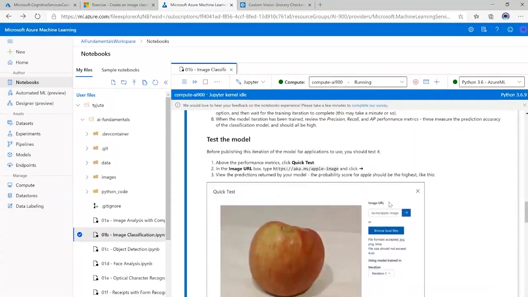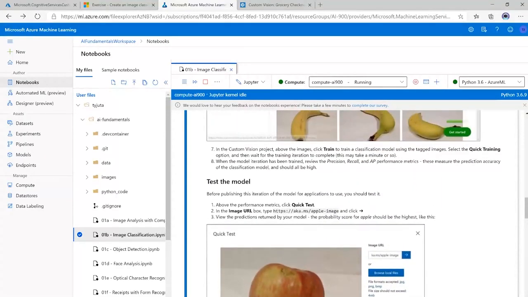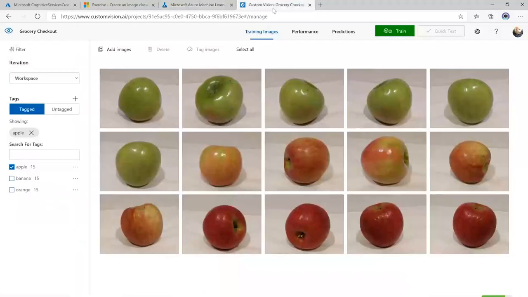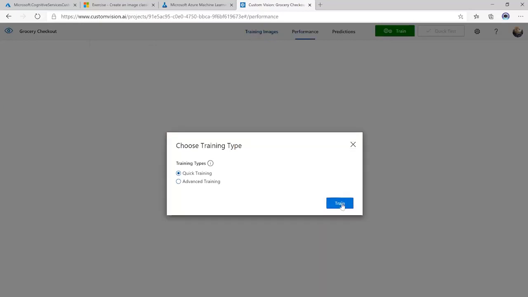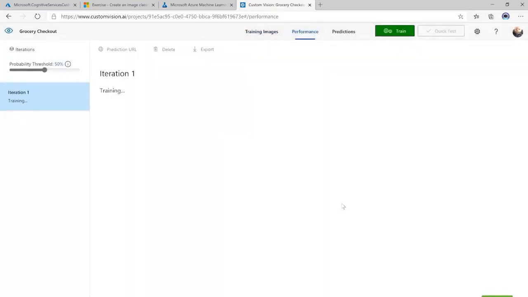And now we are going to select the quick training option right here. And then we'll do a quick test. So I'll go back here. I'll do a train model, quick training. I'll press the train button, and now it will start training an algorithm to detect these 3 kinds of fruit.